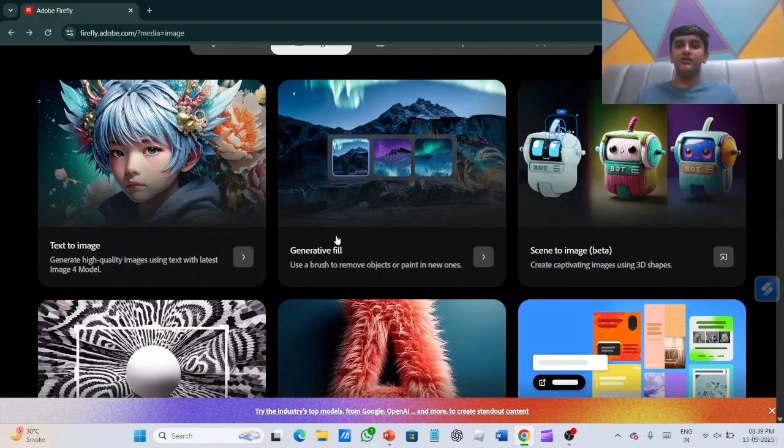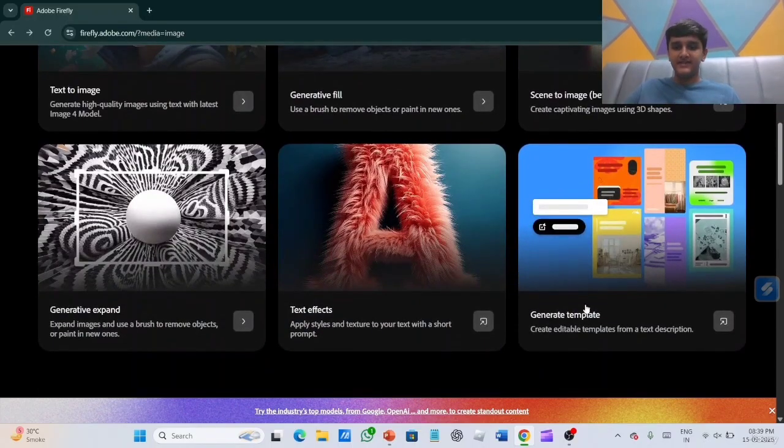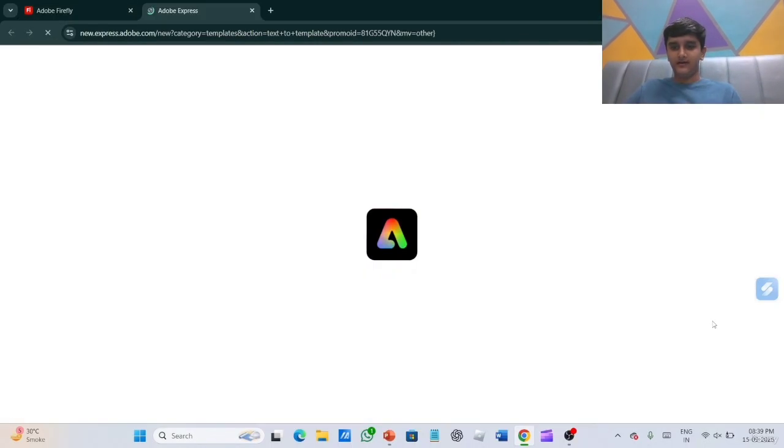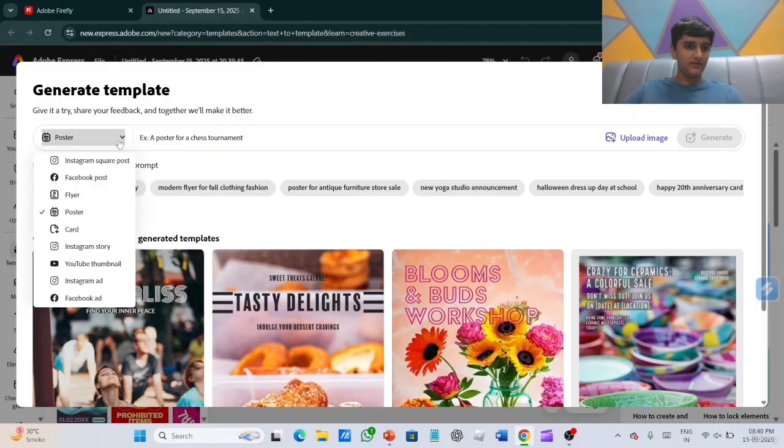The next feature of Adobe Firefly is generate template. We can make a poster, Facebook post, Instagram post, flyer, card, Instagram story, YouTube thumbnail, Instagram ad, Facebook ad using that.